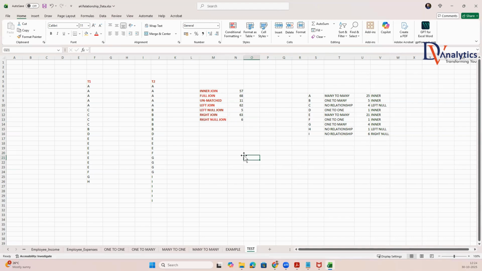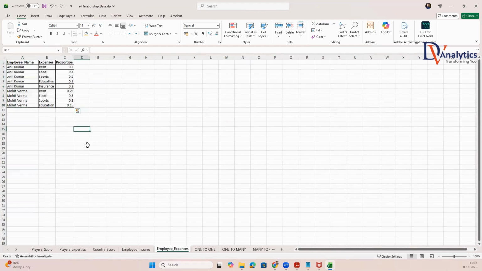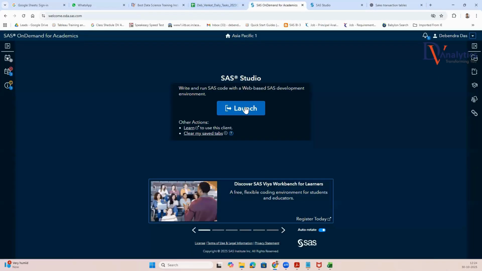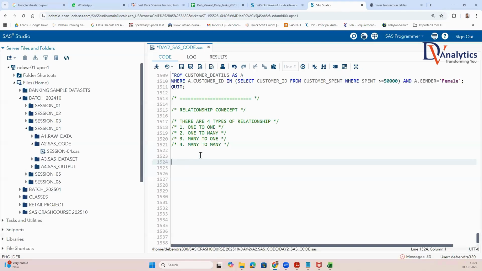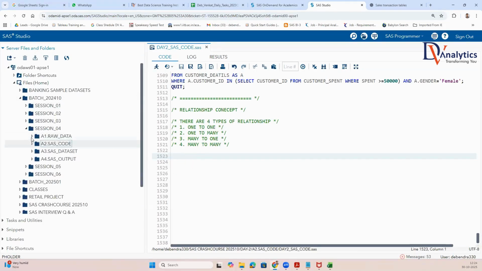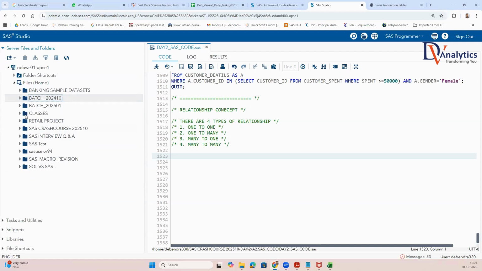Is this clear? Now, we will go for starting with these tables. Since I completed this, let me save this file and take it to your SAS environment. Got it? Okay. Now, first of all, I'll take the raw data, not this file.